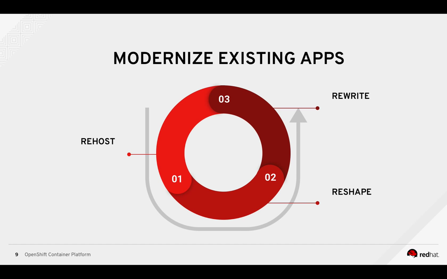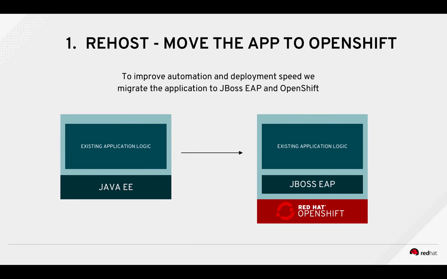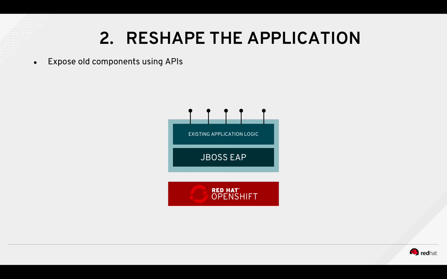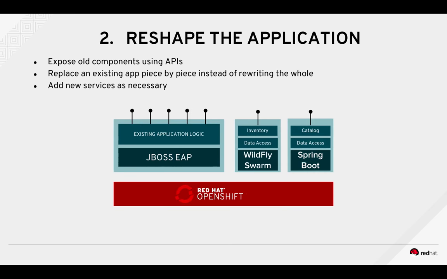Highly scaled and high rate of change apps are ideal candidates here, and these are usually business critical apps. This method is all about wrapping existing functionality with APIs and then breaking them down from a monolith into microservices or mini services. The first step is to containerize the application and deploy it on a PaaS platform. This is very similar to the previous pattern. The next step is to start reshaping this application by exposing existing services as APIs.